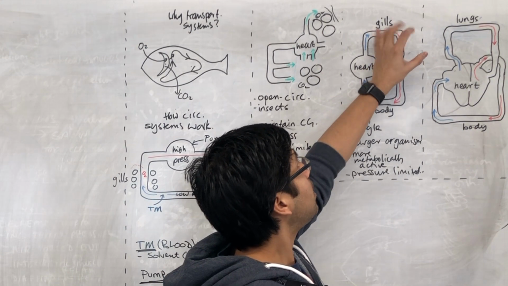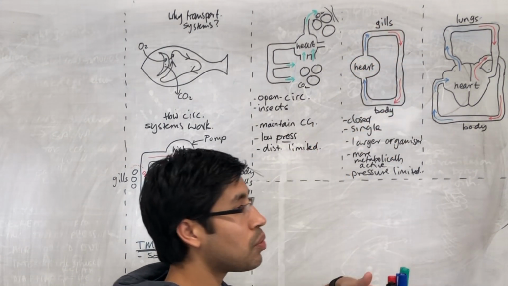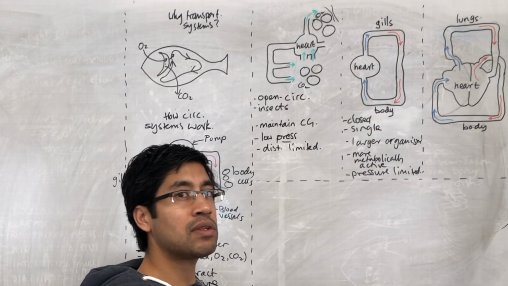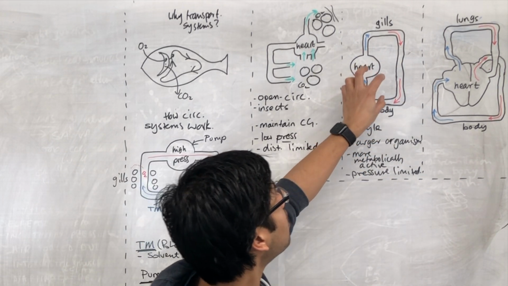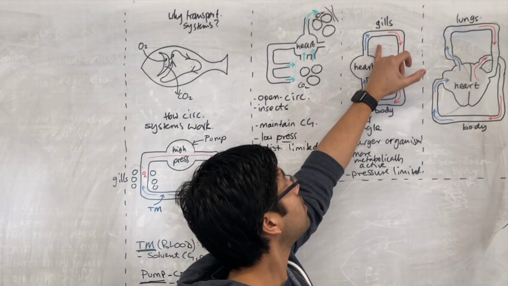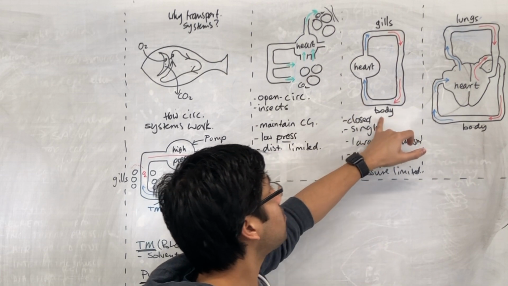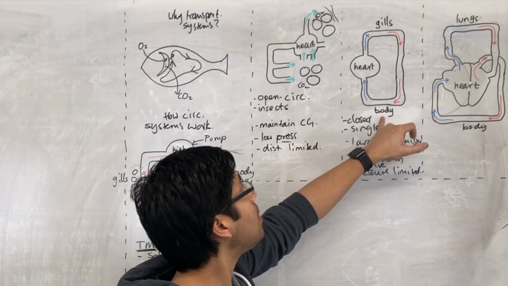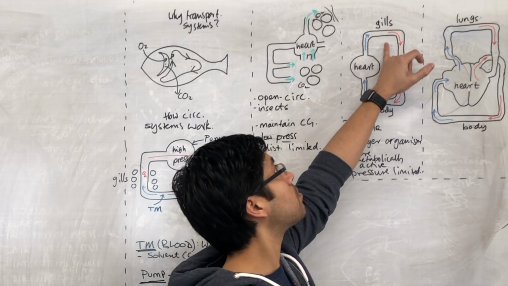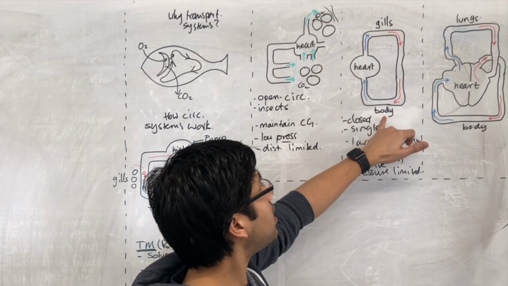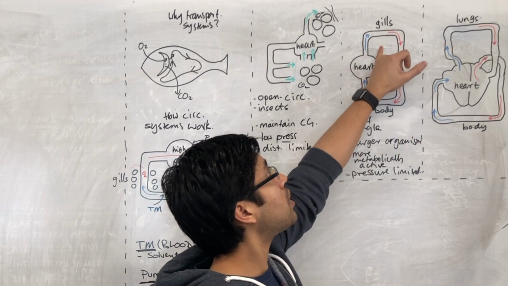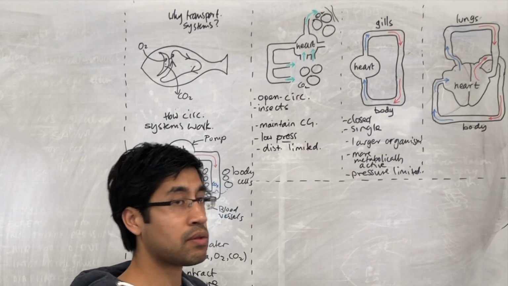If the pressure to the gills gets too high, say if we want a larger organism, then we'd have to increase the pressure, right? But if we increase the pressure too high, it will damage the gills, right? So the pressure that the rest of the body gets is going to be limited by how much we can raise the pressure before we start to damage the gills. Okay, so the systemic pressure is limited because we can't increase the pressure too high or it might damage the gills.